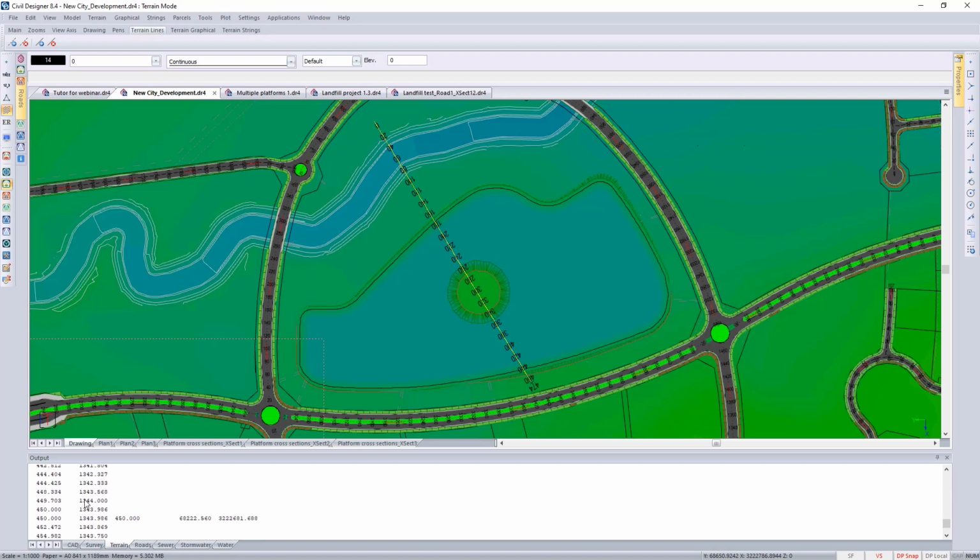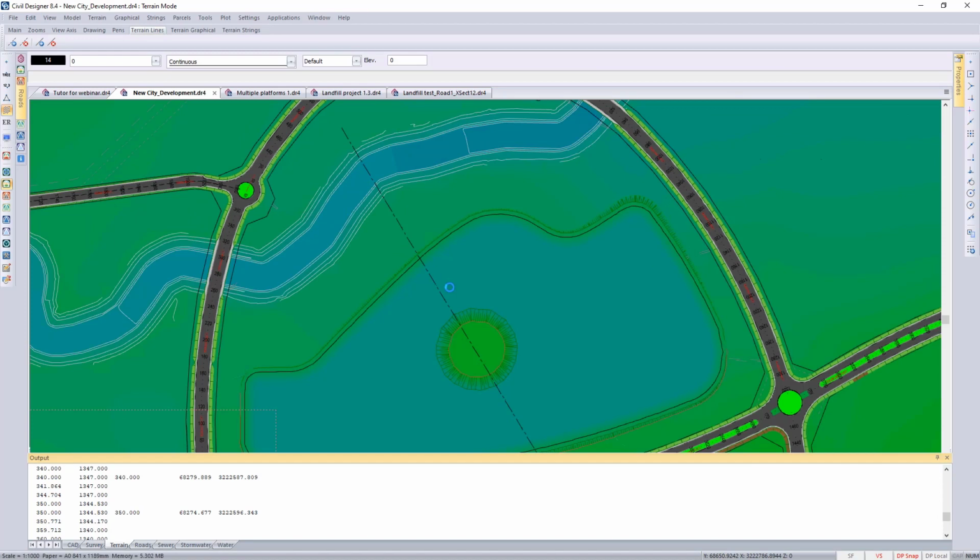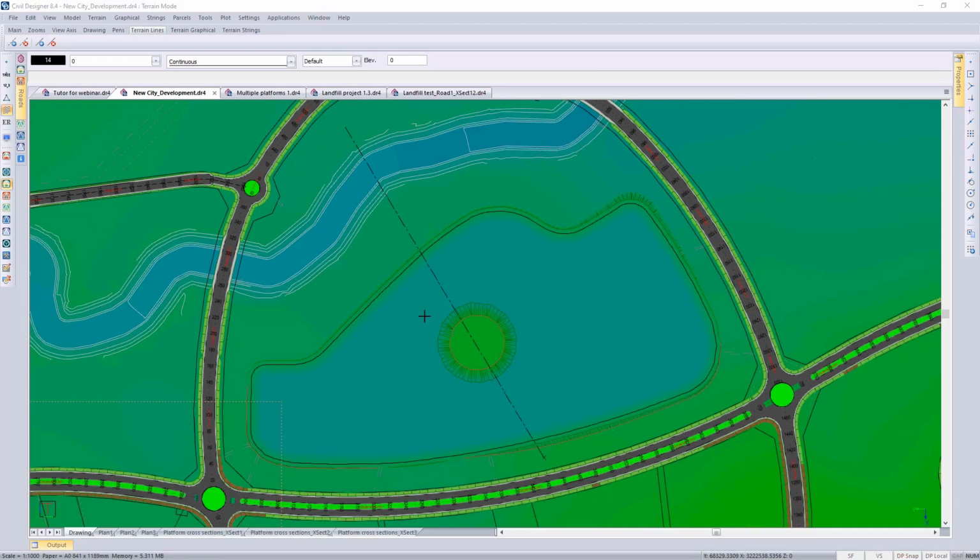Okay, so I've run that long section extraction. You can see in the output window we've got levels at every chainage and at every kink point. So you can see there's my top of island 1347 level. Okay, so if you don't output it to a road file, then you can just get an output of the chainages and levels. But if you want to plot it, then we need to have it in a road file. So I'm just going to show you the plot routine for this long section.